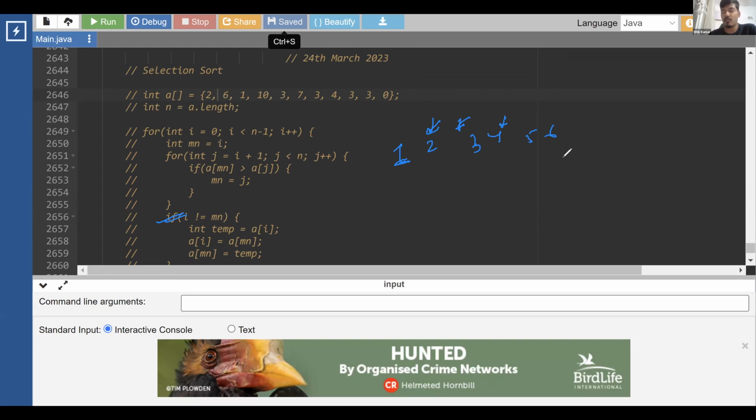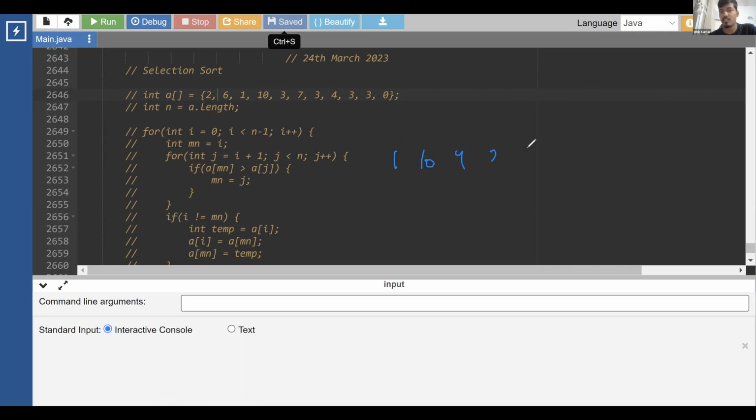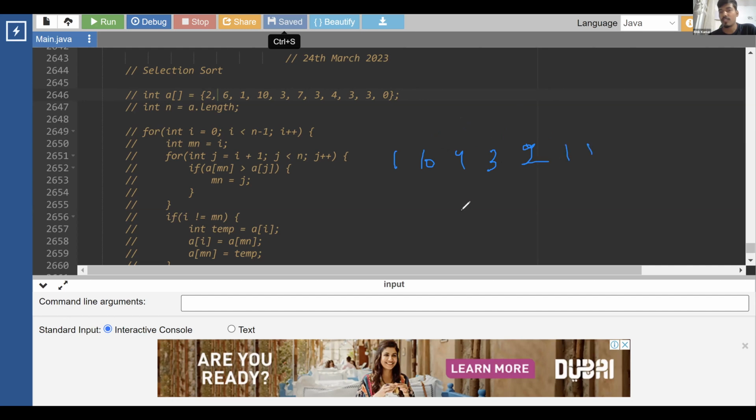But in selection sort, where will you break the loop? If this condition is not satisfied, will we break the loop? Tell me in this situation what's going to happen. 1, 10, 4, 3, 2, 1, 5. So this array is not sorted. You check for the first iteration. For 1, you'll get i not equal to min, okay, you break the loop. This part never gets sorted.